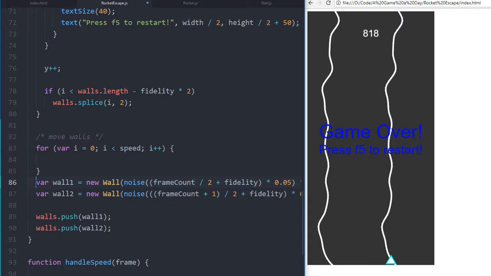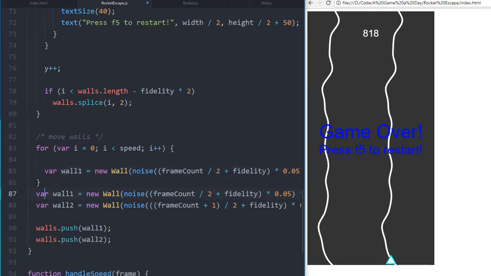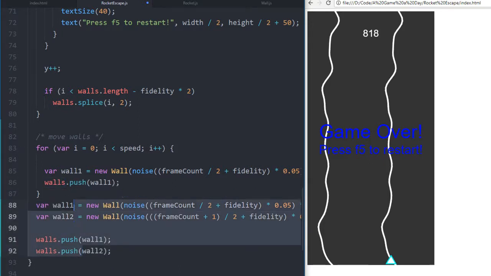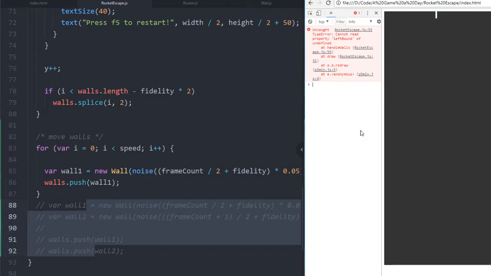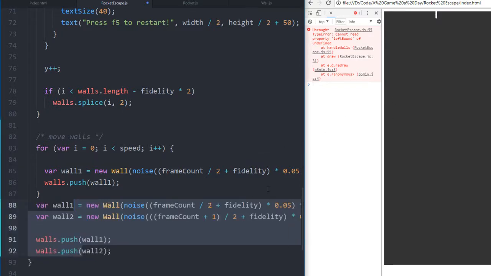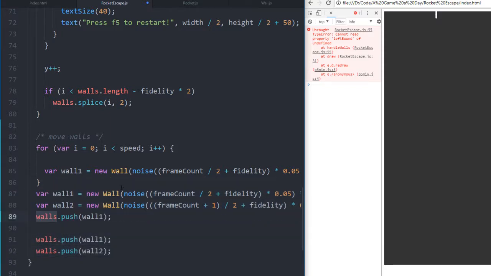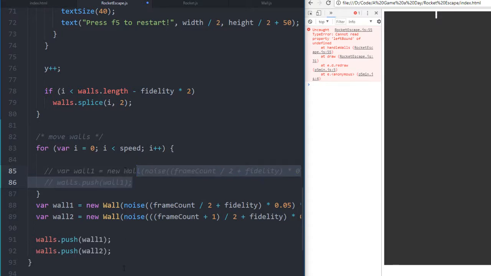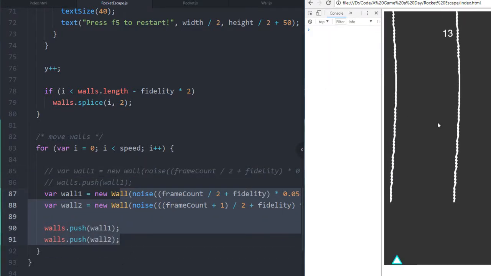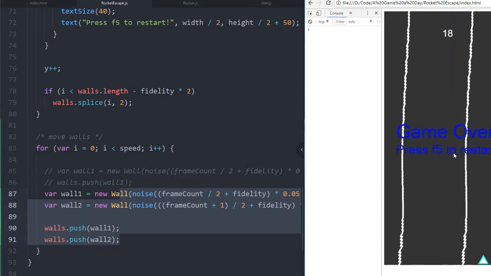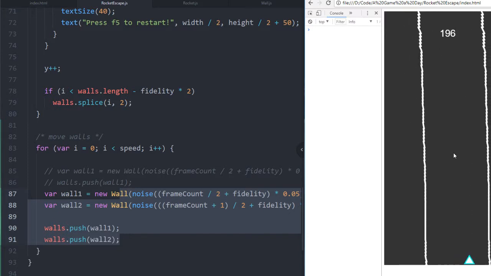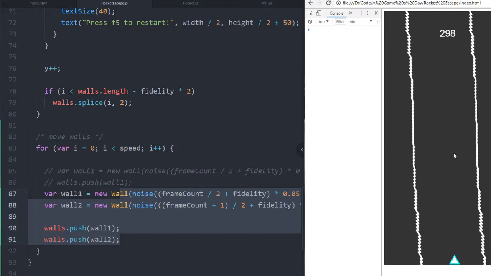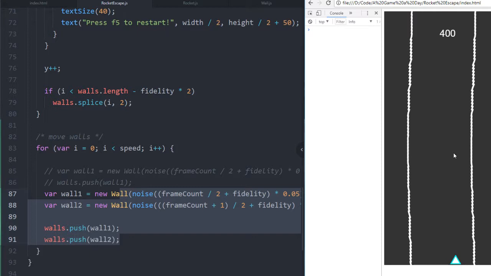Let's comment some of this code. Let's move some of it up. Oh, there we go. Okay. We're going to comment this out then. And we have an error. Cannot read left bound. Okay. Then we are going to delete or comment this code out. We're going to move this code upward. Whoa, yeah, okay, this looks crazy. Oh, this looks so odd. That looks crazy. I'm liking it though.